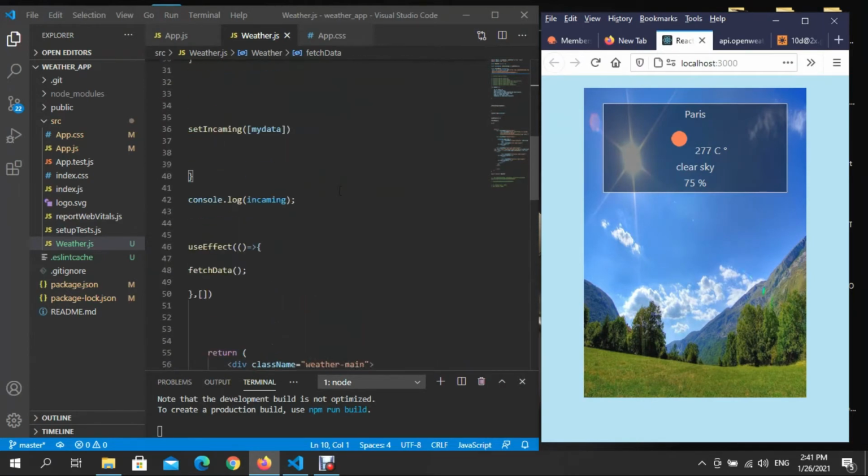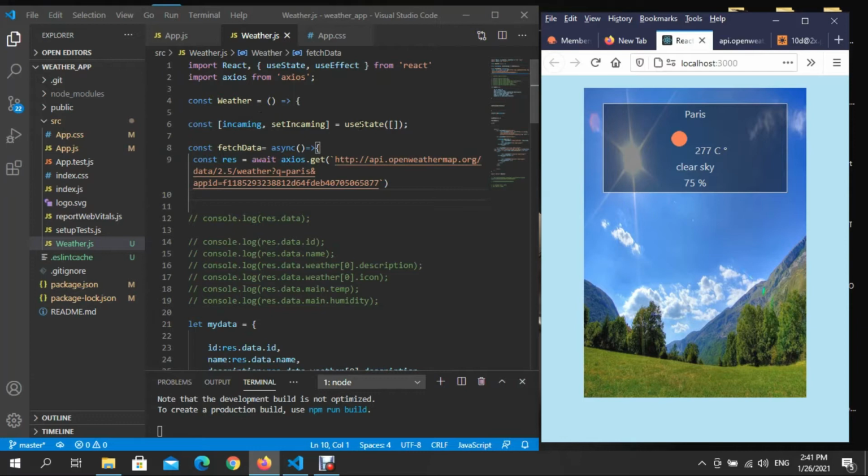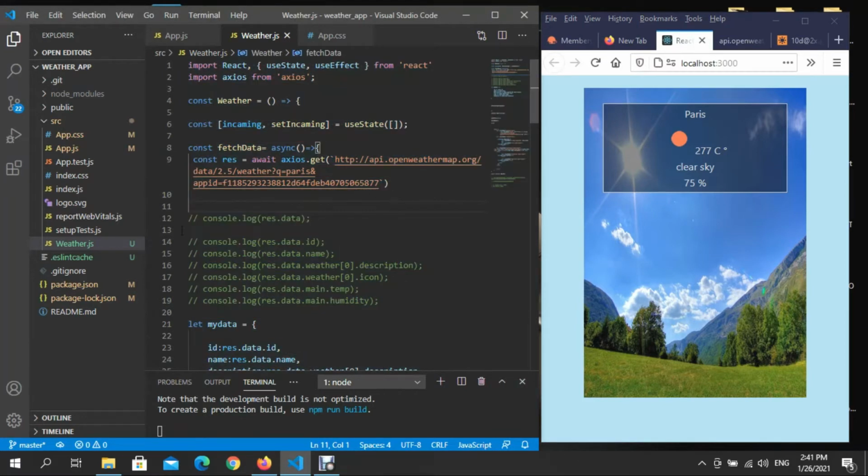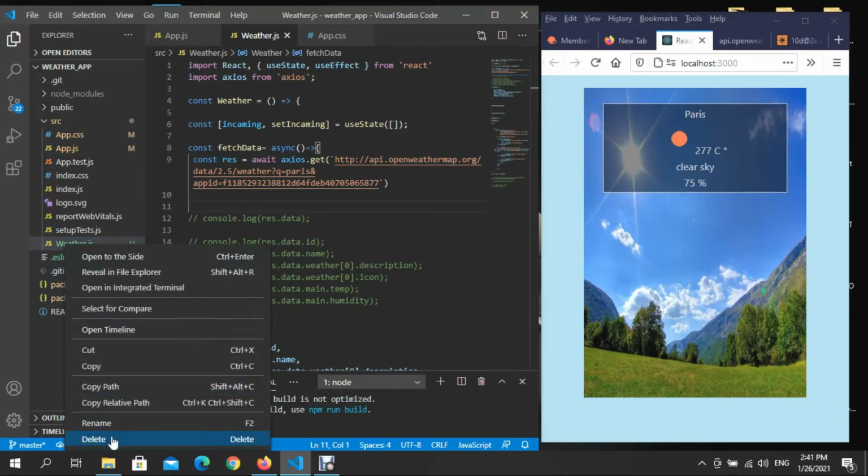Okay, so what I'm gonna do is press Control A, Control C to copy all the data, and I'm going to create a new file.